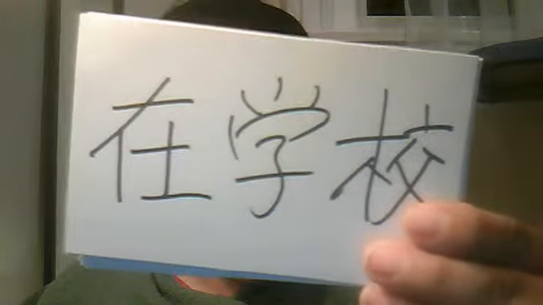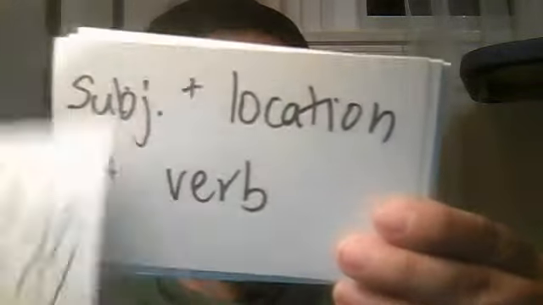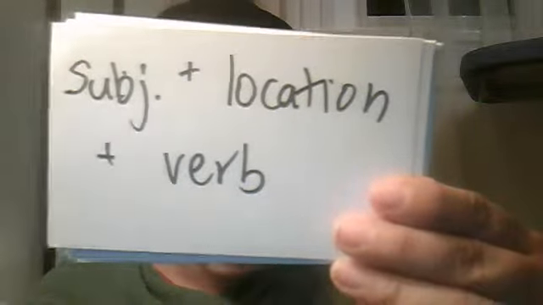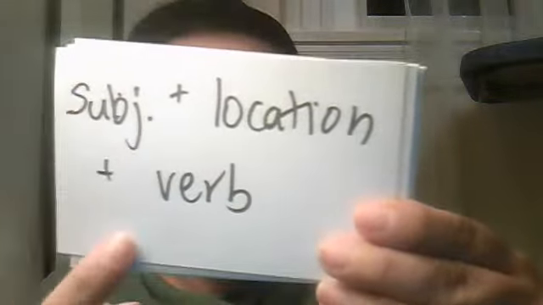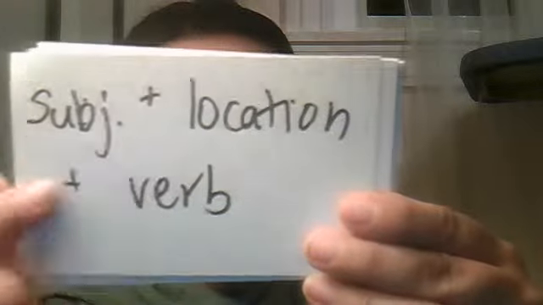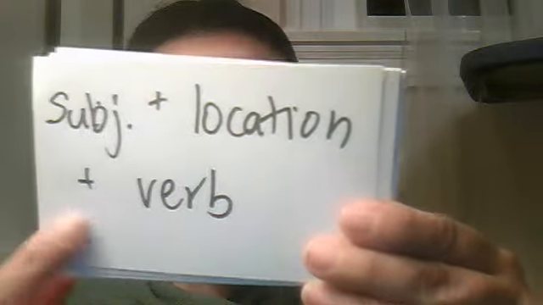The next character is 在. Now, 在 is complicated, but it's used for two meanings that are used really regularly, almost daily, or actually like every minute. So it's probably important to learn both meanings. The first meaning is at. So 在学校, at school. Now another point to point out: when you use at in Chinese, location is put in the beginning of the sentence, not at the end of the sentence like in English. So you do subject, location, and verb.